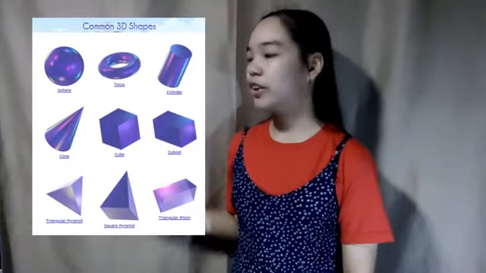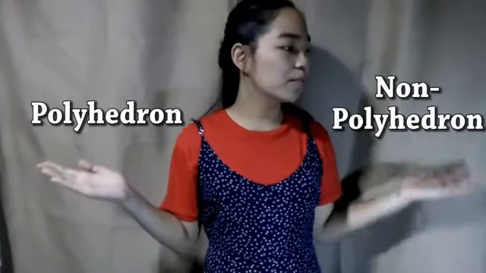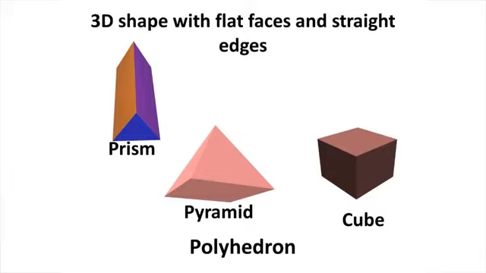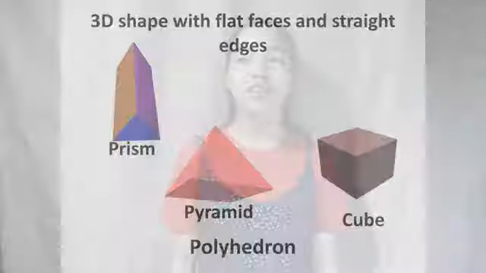Let us start with some of the simplest shapes. These are the common three-dimensional shapes. There are two main types of solids, the polyhedron and the non-polyhedron. Now, what is a polyhedron? A polyhedron is simply a three-dimensional solid which consists of a collection of polygons, usually joined on their edges. These are cubes, Platonic solids, prisms, and pyramids.